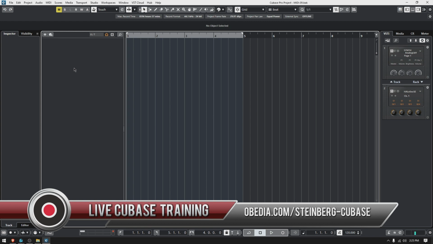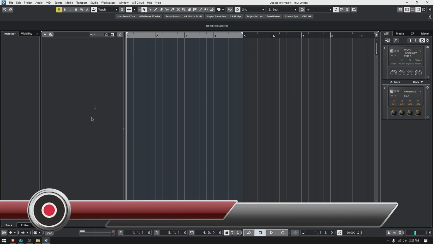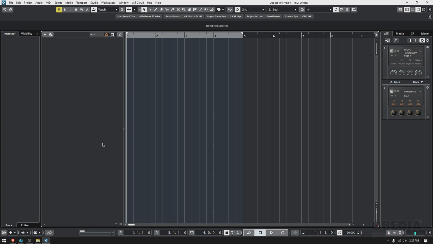Now, why do you need to import MIDI? Well, think about it this way. Let's say that you are producing with someone else. Let's say you had a production session or something like that. You program some MIDI parts in another DAW and you want to take them to Cubase, but you want to use a different virtual instrument. Or maybe it's a proprietary Steinberg virtual instrument. Now, you've already recorded the actual MIDI performance in another DAW, but you want it to play back through an instrument that you have. So how do you do it?